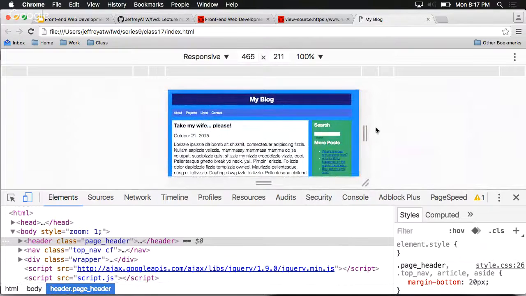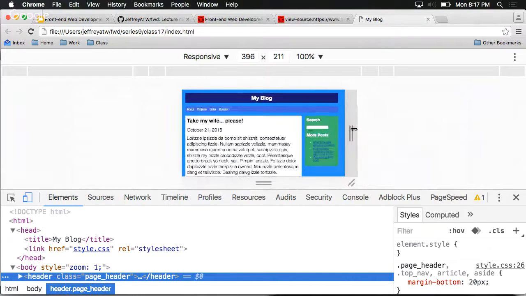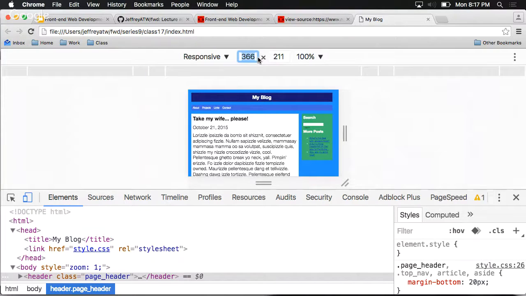Now, this is interesting. What's actually happening here is that the browser is acting as if this is being loaded off a mobile device, which means that the entire page starts to zoom out a little bit, right? Because if you were to load this on a phone that had a resolution of 366 by 211, as it says right here, it would be kind of zoomed out.